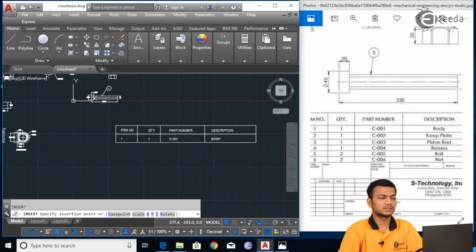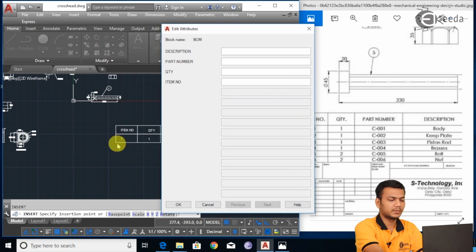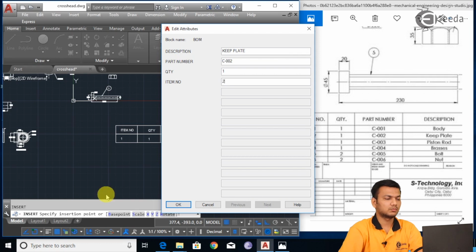So again I'll just place it here. Next description is keep plate. Part number is C-002. Next quantity number is 1. Now item number will be 2.